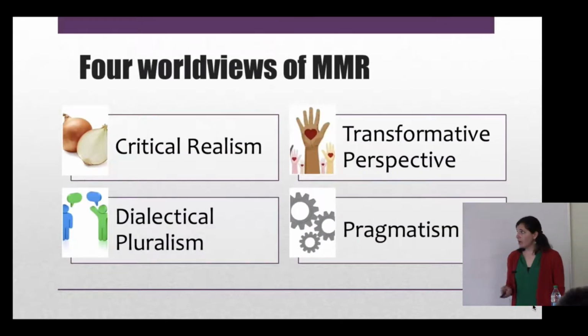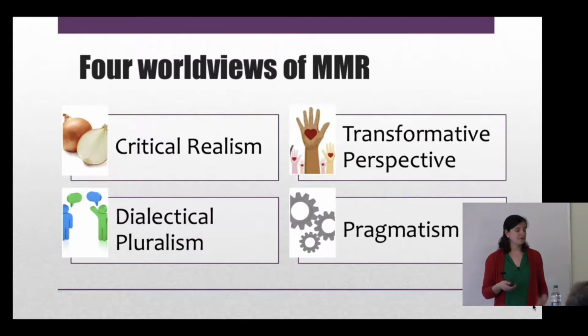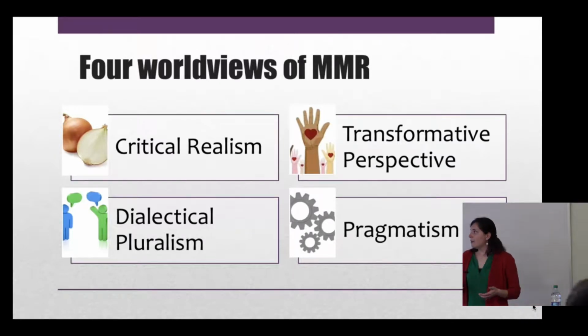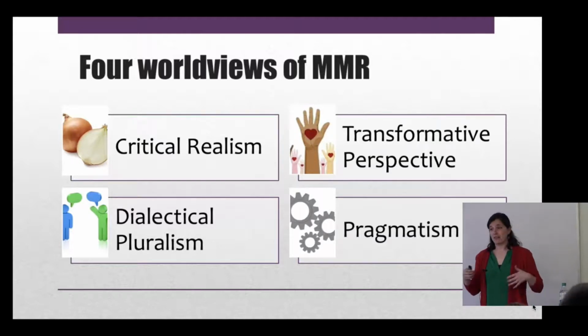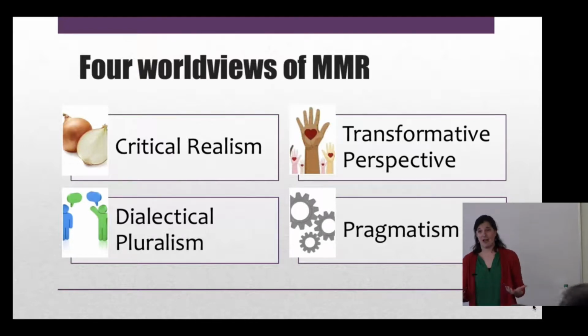So as we were doing our reading, we came across 4 different worldviews that normally undergird mixed methods. Some of these might be familiar and some might be a little bit new to some of us. But this was interesting to us because one of the big questions that we opened the independent study with was, how do you reconcile these really different epistemologies or ontologies? And what we found is that some of these paradigms don't do that. Their answer is really, well, we have a very different way of looking at the world. We have our own epistemology and our own ontology, and mixed methods works for us.